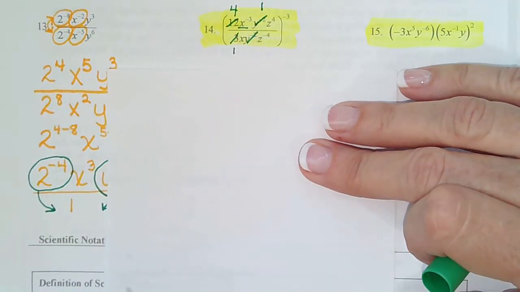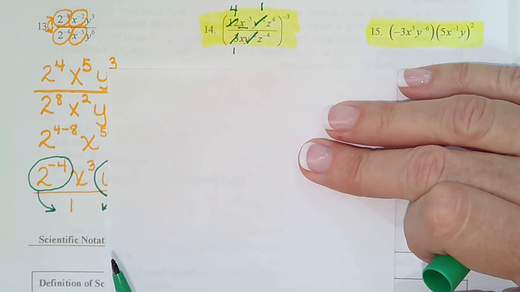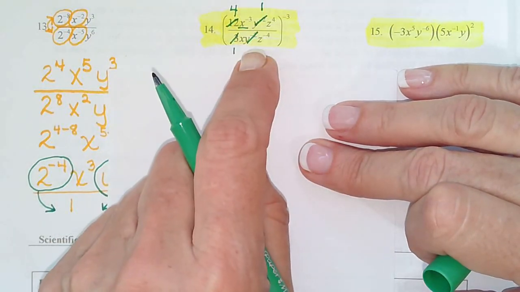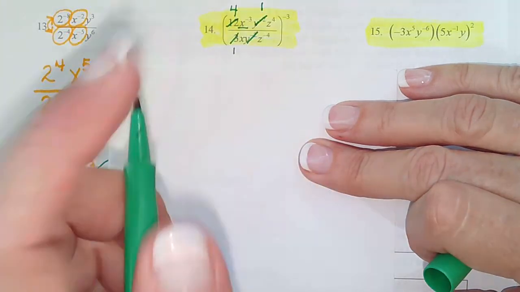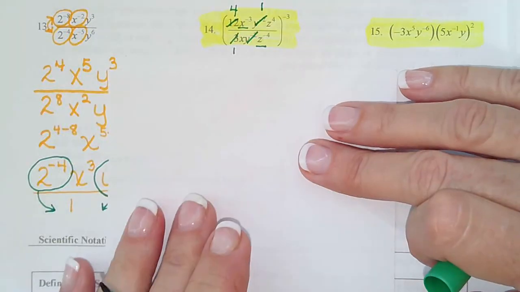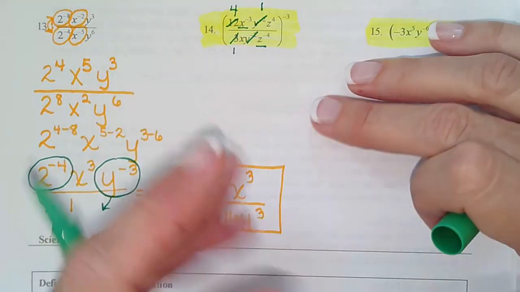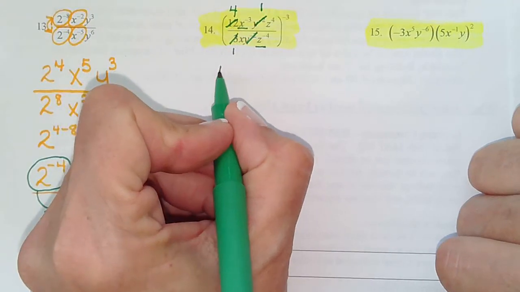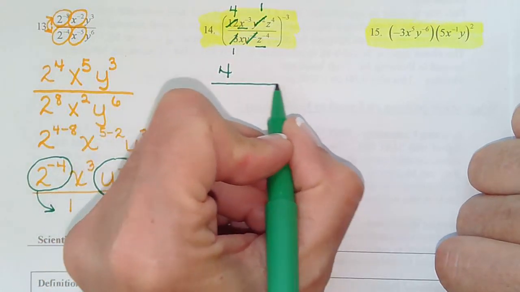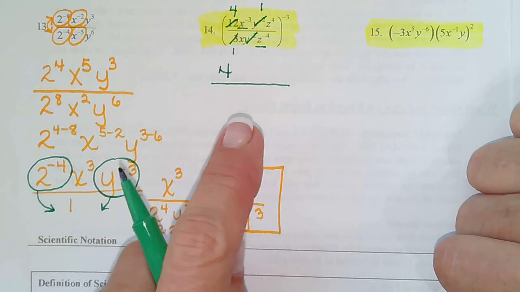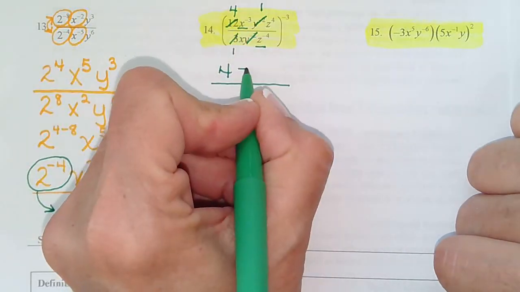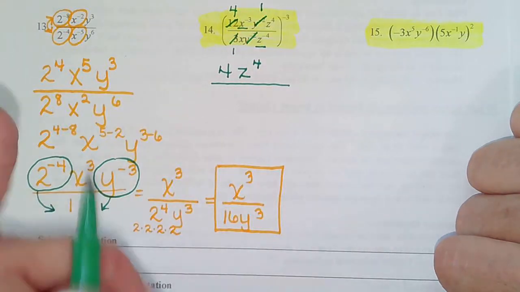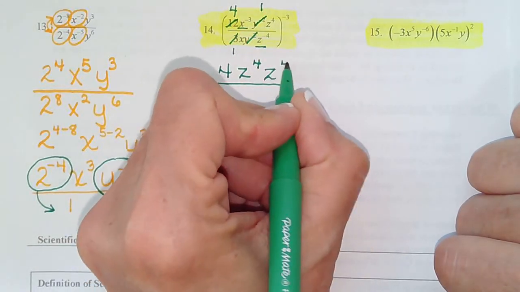Anything divided by itself is 1. It doesn't matter if the exponents are positive, negative. So y to the negative 2 divided by y to the negative 2 is 1. And then this z needs to move. So I guess we probably won't need an extra sheet of paper for this. So now what I have is 4. In the numerator, I'm going to just have z to the 4th with it. And then this z to the 4th needs to move up to become positive.